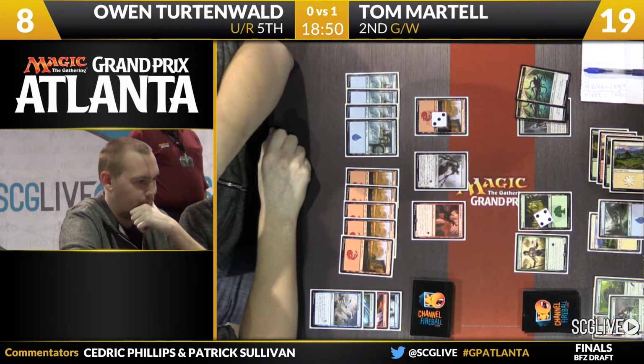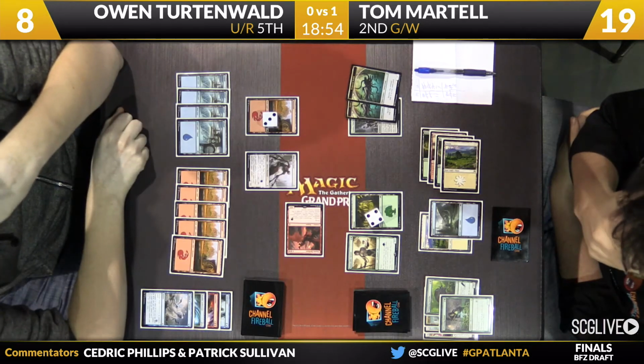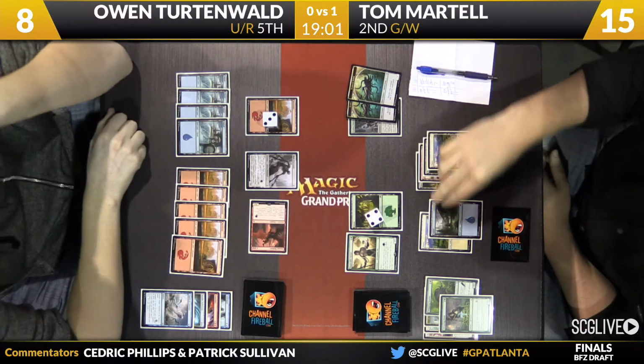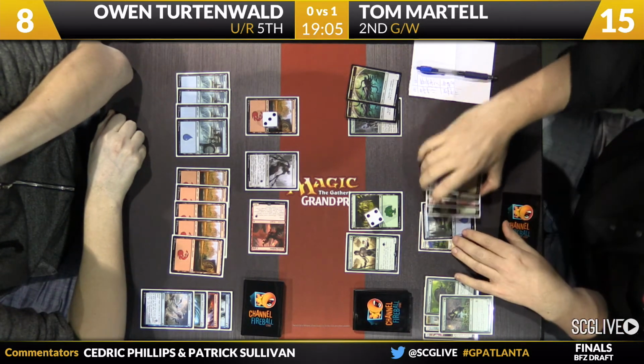Is he willing to attack? The answer is yes. Martell will take the damage. He's down to 15. Forest the draw here for Tom.